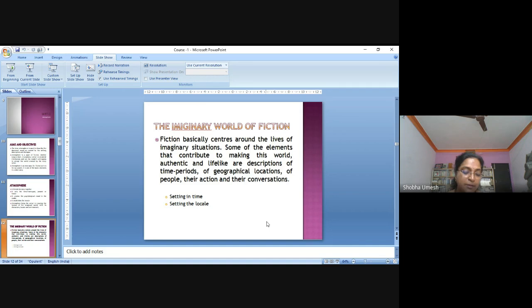So setting the local. The other point is local, and also, whether the setting of the story is in the past, the present, or the future, atmosphere plays a very important part. So either if we are writing the story which is related to the pandemic period, or before that, or before the two world wars, we have to keep the mindset of the people and what kind of society existed during that particular period. And when we look ahead, a fictional world always has to be set both in time and place. See, time and place is very important in writing a story.